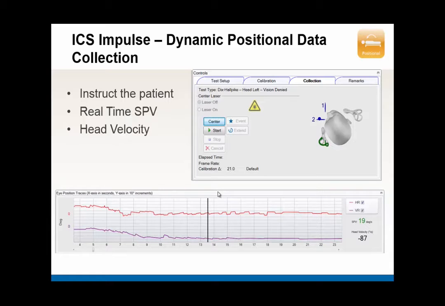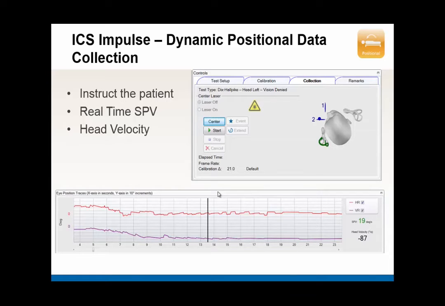You can also put one hand on their chest and one hand on their back when you're bringing them down, or you can just bring them down by having one hand on the head and one hand on the upper part of their back. But you want to make sure that the patient feels very secure. If they experience dizziness, they're already usually not feeling well. It's just a good idea to make sure that they feel comfortable and secure in their environment when you're doing the testing.